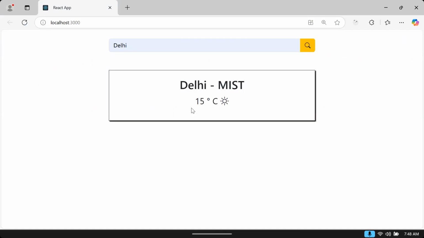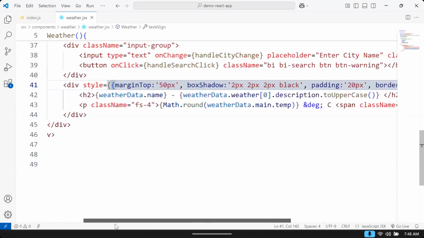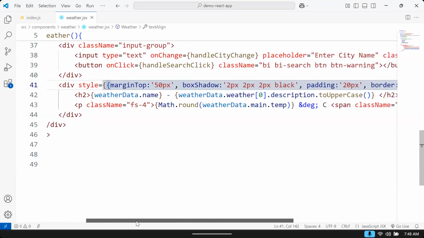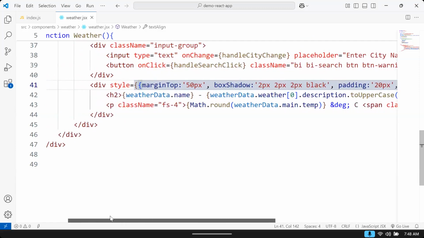Now, generally in HTML, you directly write them with the CSS syntax. But in React, we cannot do that. In React, the inline styles must be written in the same format. So the styles are configured according to this technique. By using this technique, we define the styles and we apply the styles.